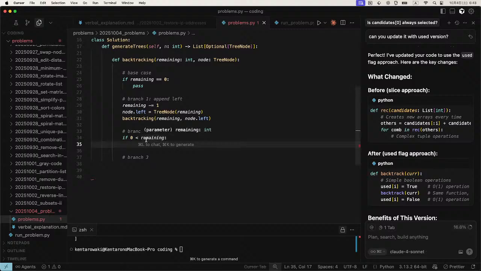So at this point, we don't backtrack. We try to append a right node, yeah, if there is remaining.